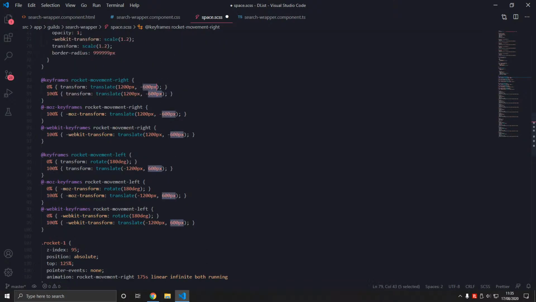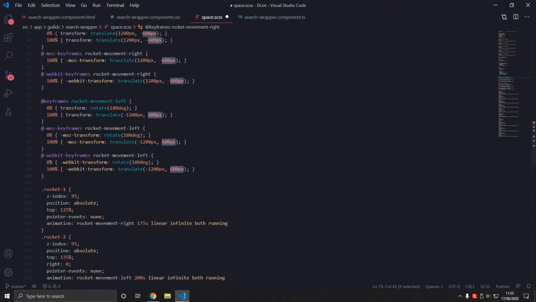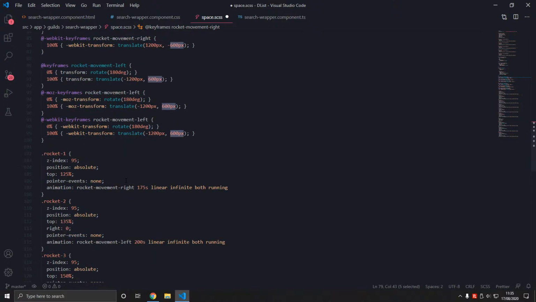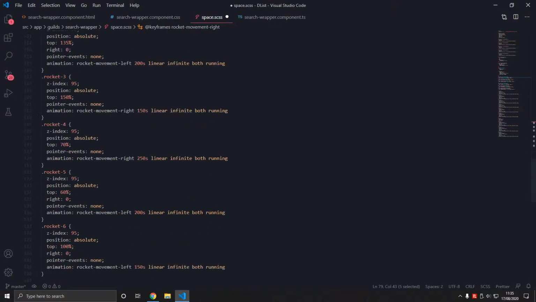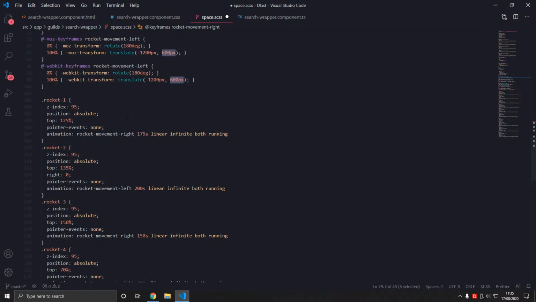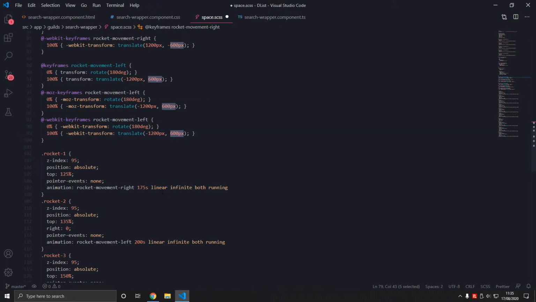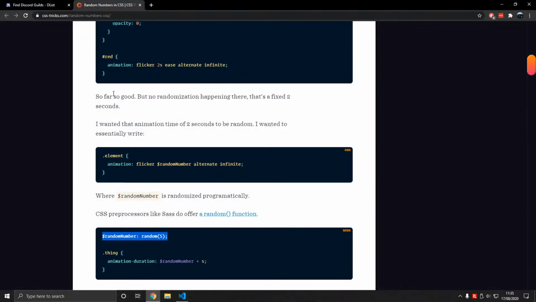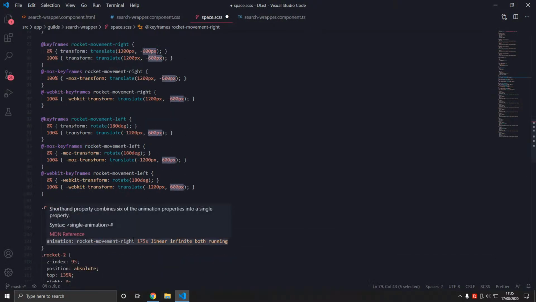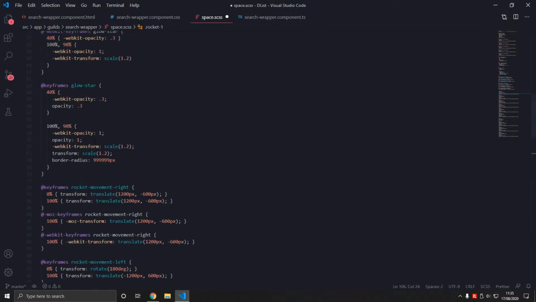So I think we can have functions with this because, okay, so there's 6 rockets, and for each rocket I want them to go at random. I want the rockets to go randomly. So I think there's some type of function here, so I don't have to define one for each. I don't know what I'm doing really, but yeah.